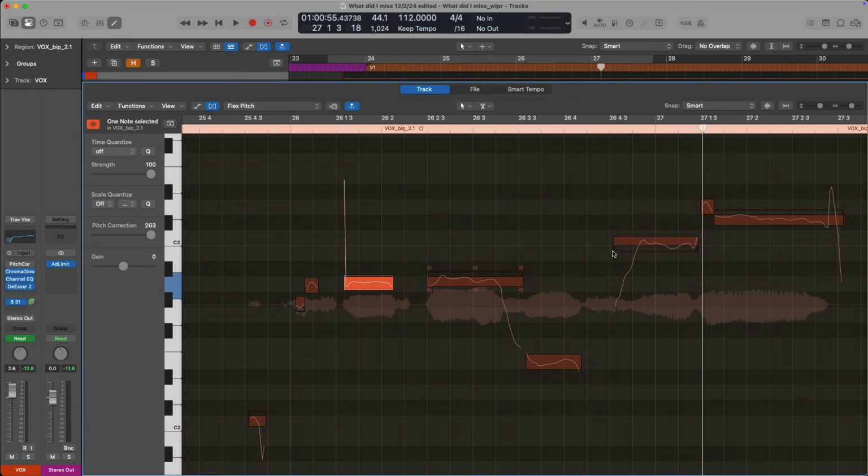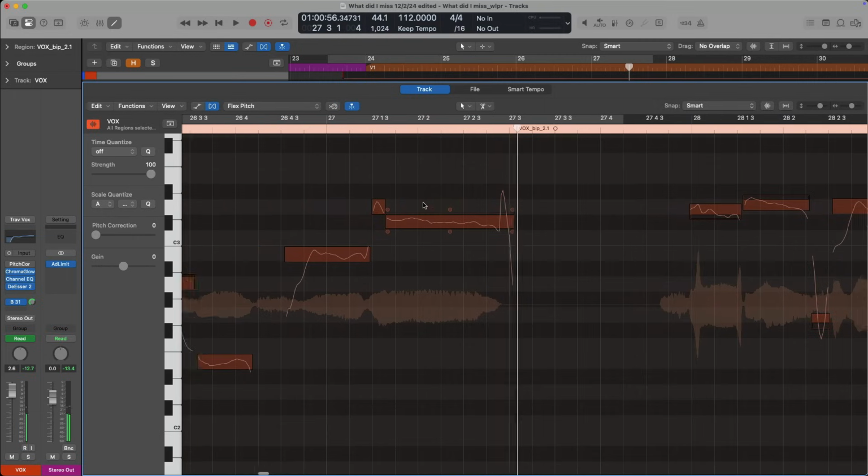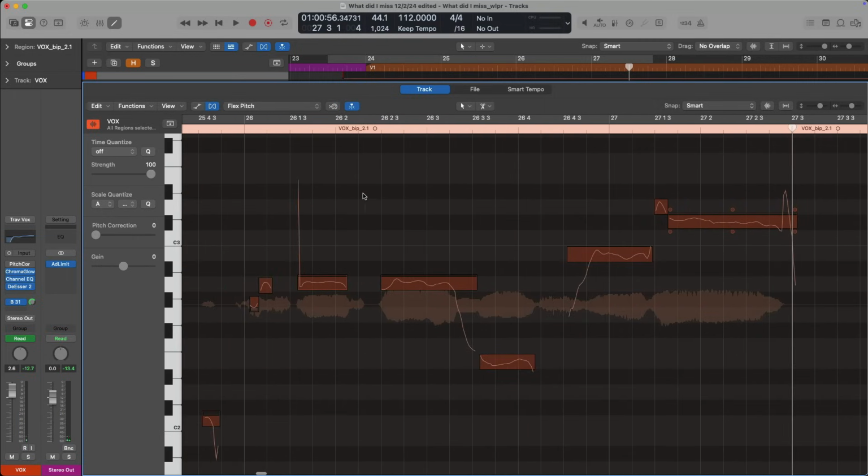Of course, these three other notes are clearly a little pitchy, as noted by the negative space here. Now, I'm not too sure which notes should fall in the A major scale, so I'm going to select all three notes. I'm going to go over to the scale quantize option here in the inspector in the editor and select A major. And now I'll choose to use the pitch correction slider and I'll bring it up to about 70-80%. Let's take a listen. On my ceiling. All right, definitely better if we hear the whole phrase.